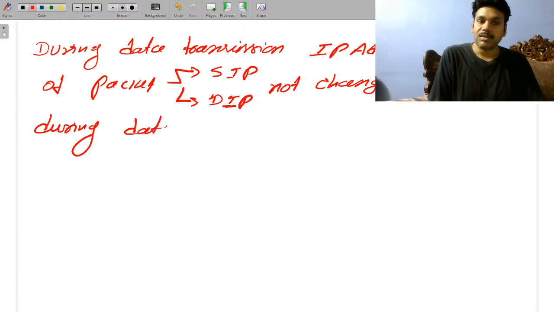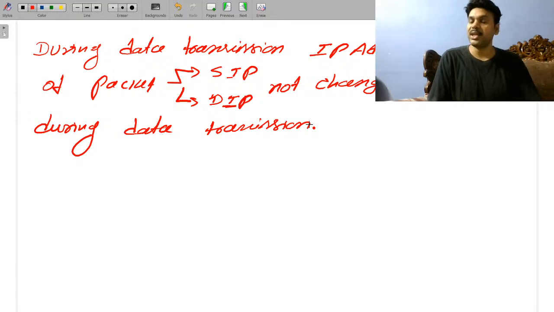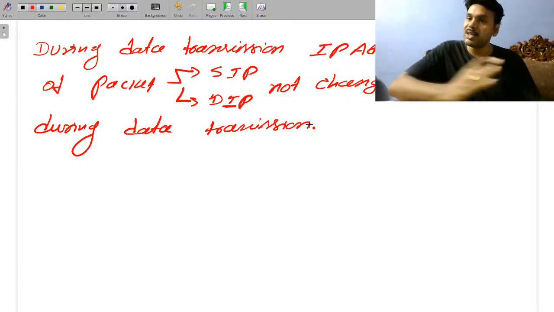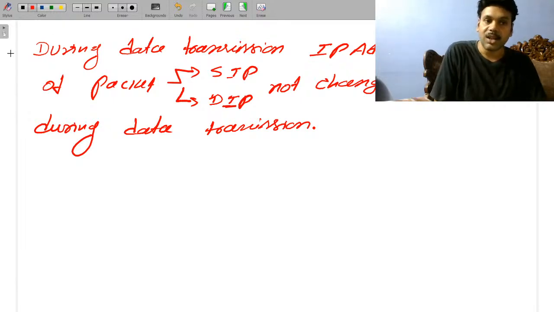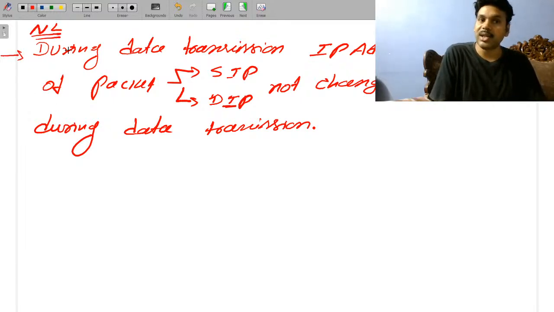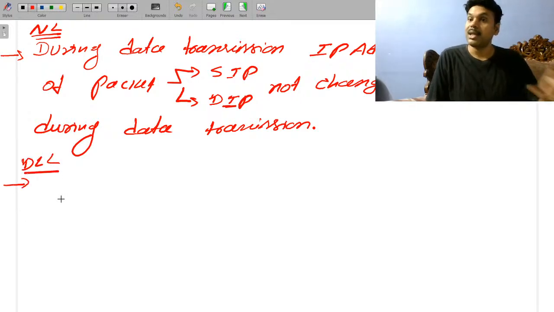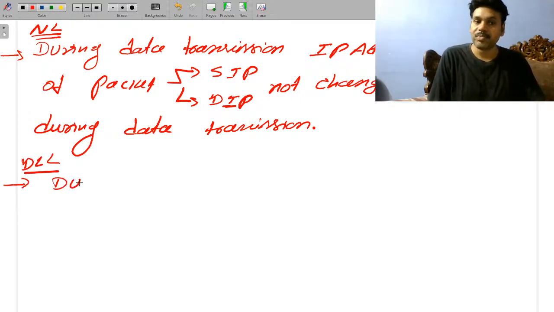But which is going to be changed? We know, the link address is going to be changed. That's the meaning of link. Link is nothing but what? Which can be joinable, which can be disjoinable. Please understand carefully. Now what is going to happen? It is a concept called network layer or internet layer. Now when I am talking about the data link layer, what is happening? Link address is changed.